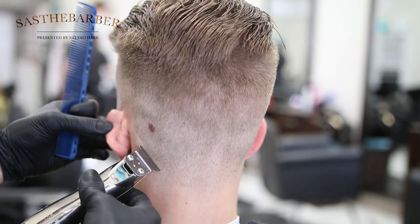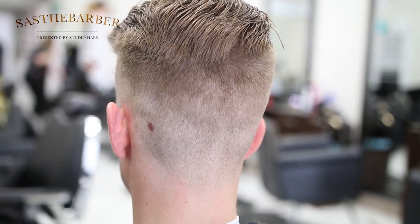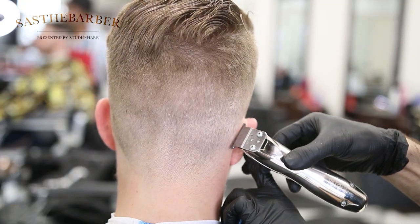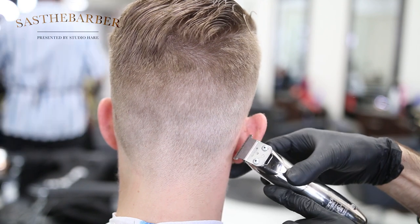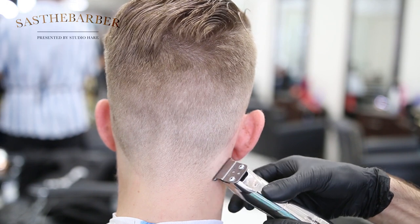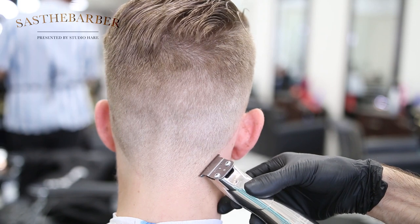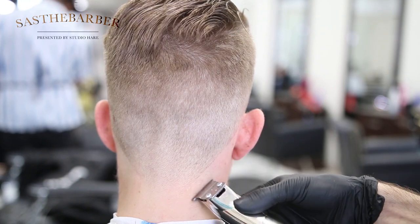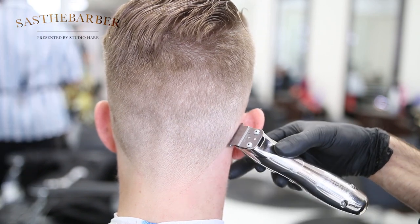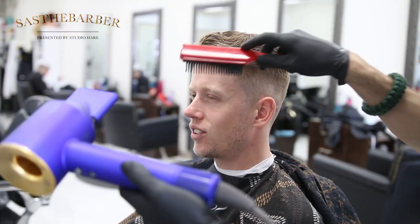So now I'm just going to line up the neck area and use my Andis Slimline Pro Lithium. These are great trimmers, my favorite trimmers. These are zero gap, and you can tell they're zero gap, they're quite sharp. Let the trimmers do all the work when you're doing this. You don't need to push very hard. If you got good working trimmers, they'll do all the work for you. You can see that nice crisp line. And I did taper out his neck. I don't believe I showed that portion, but I did taper out the neck.